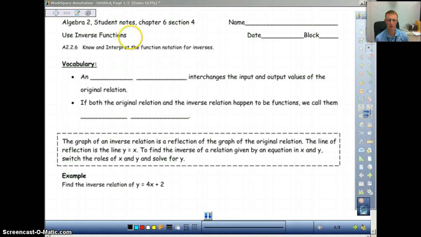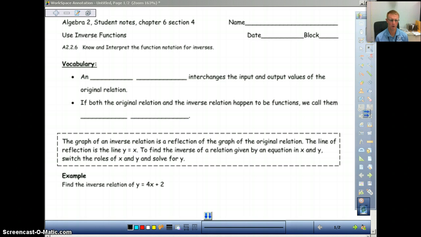There's a few things about it that can be difficult, and we'll talk more about that when you get into class and start doing the work. There are a few things that you could get confused on, but those are going to be specific problems. For the most part, it's a pretty straightforward topic. So let's go ahead and get started.